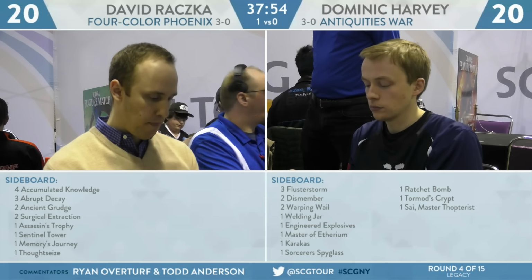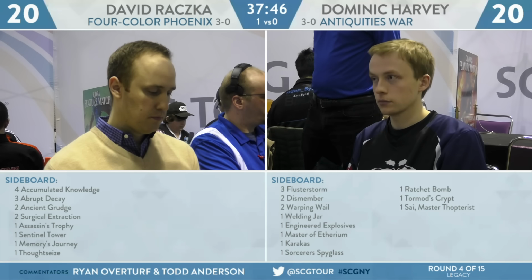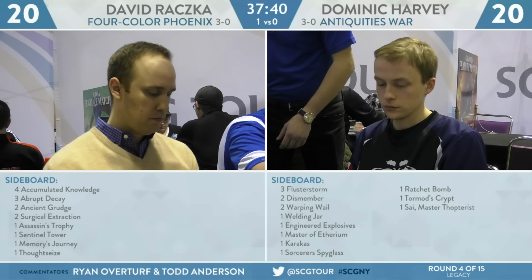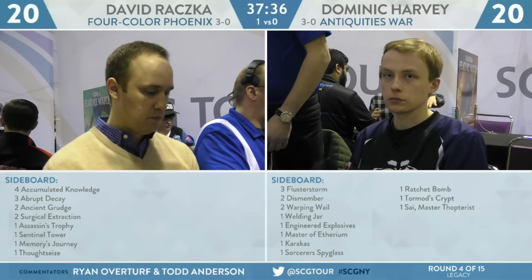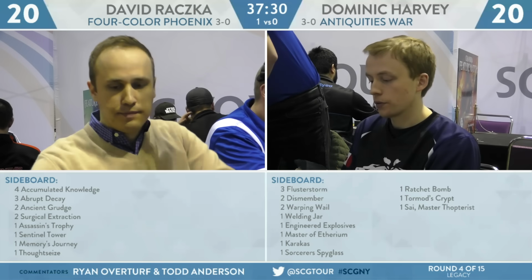The rest of the sideboard here, I think he's going to want Abrupt Decay. I think he can probably sniff out Chalice of the Void, which is particularly problematic. Ancient Grudge is a no-brainer. Assassin's Trophy is probably something you want just because it can answer weird permanents, and it also costs 2. And again, I don't know what Sentinel Tower is, so I'm just going to leave it be. And then Thoughtseize probably comes in, just more discard against this blue deck with a bunch of weird stuff going on.